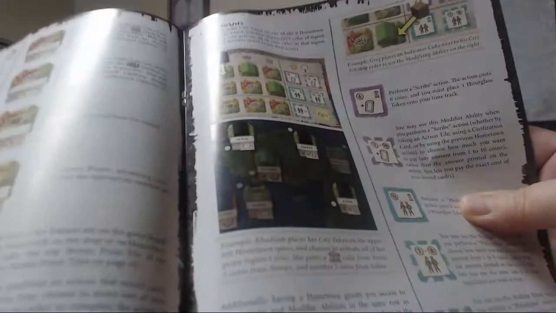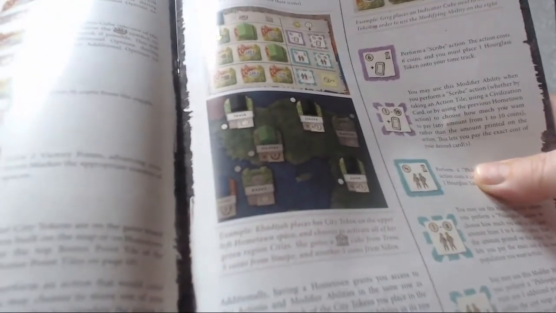Again, these are the hometowns right here. And the hometowns allow you to activate any color group you want. So you will probably want to activate the color groups on the map that are more in your color, which shows right here, a bunch of them in green.